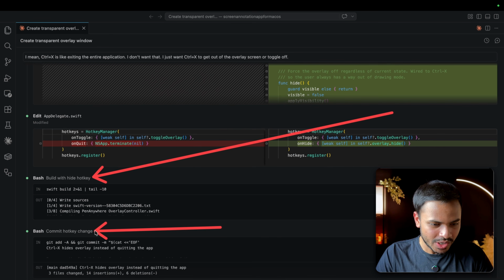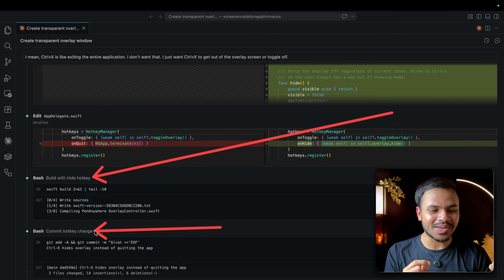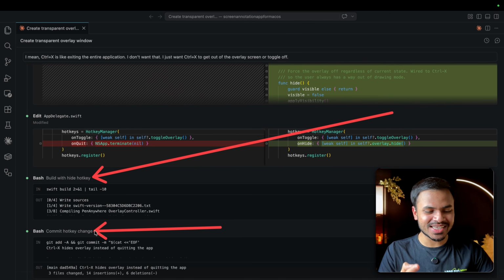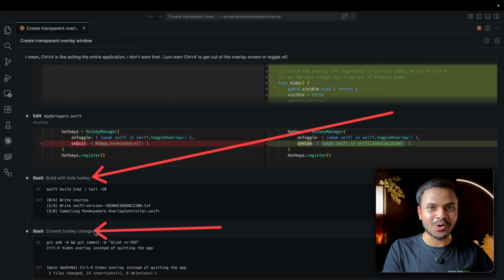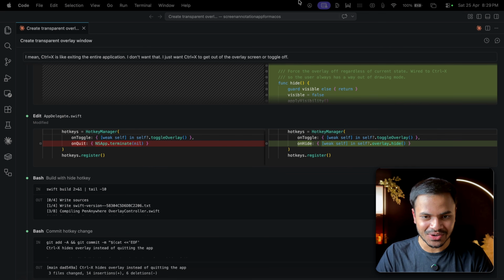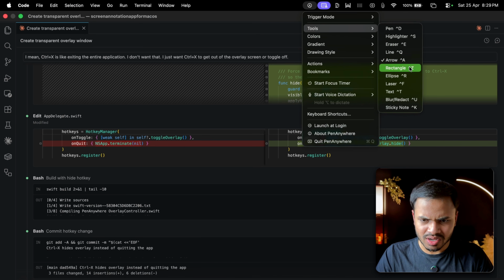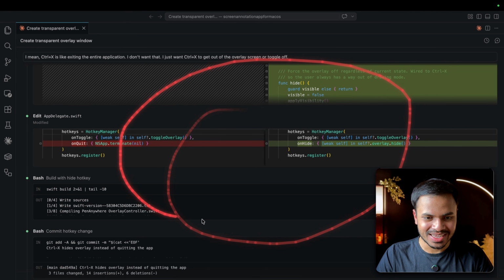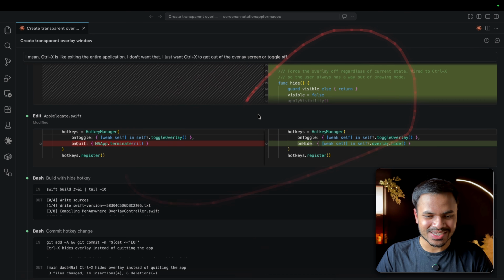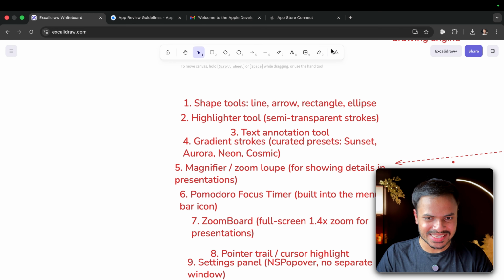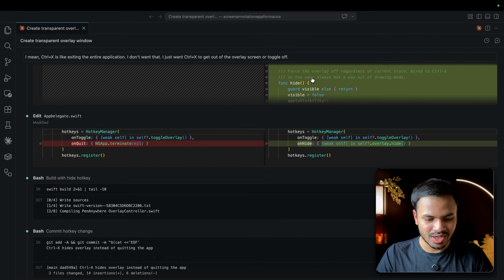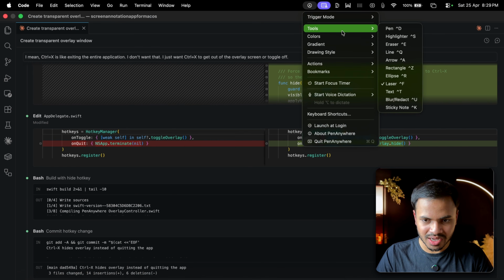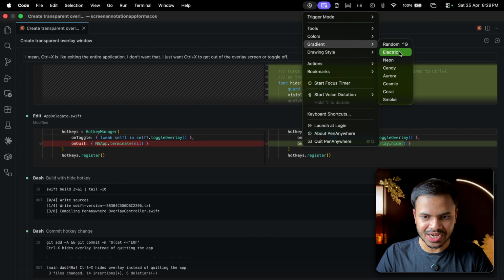I'm able to actually annotate something specific, and now I can make sure that the viewer, you watching this video, now knows what I want to annotate or what I'm focusing on in the video. Then we have different options of line, eraser, highlighter. Let's select laser. Yeah, this is a really good one. This is similar to the laser that we have in Excalidraw, but this one is much better. Obviously, you can play around with different colors. Yeah, let's select the gradient one.